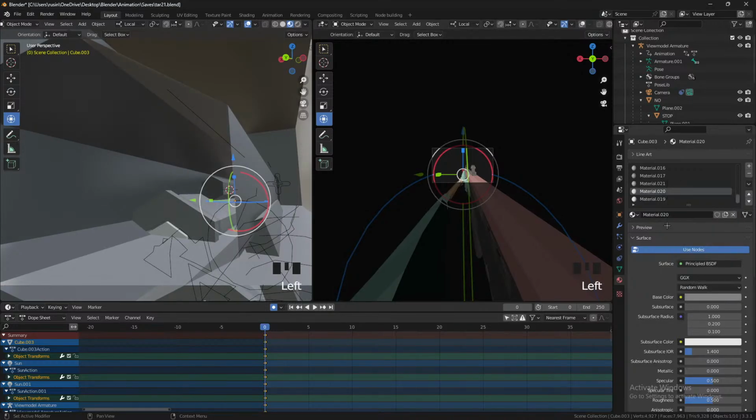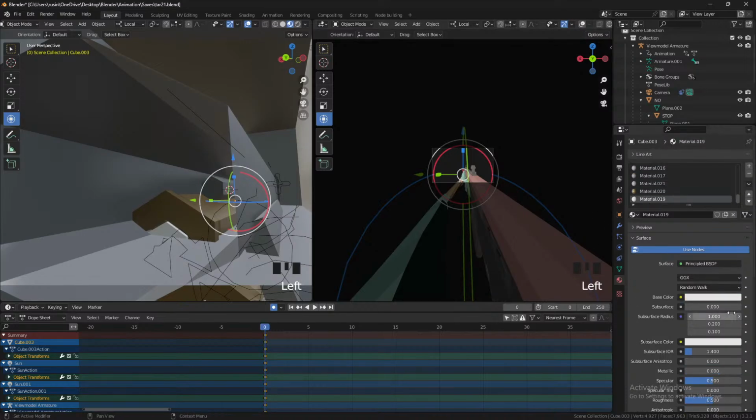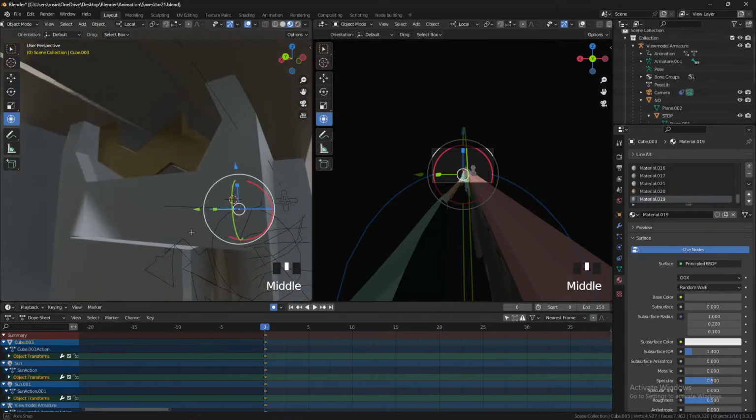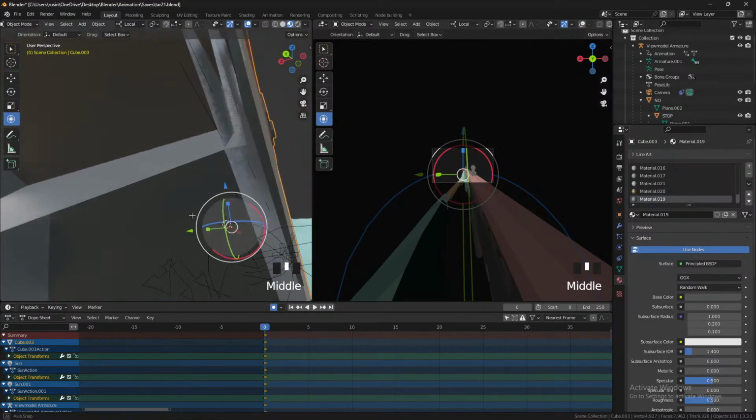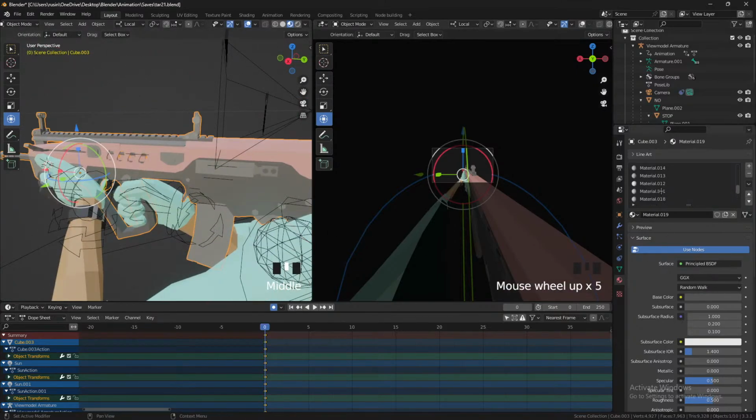Yeah. Make it brass color, something like that. Put the metallic up a bit. Yes. This is the back part of the bullet. Make it gray. And yeah, that's our bullet.